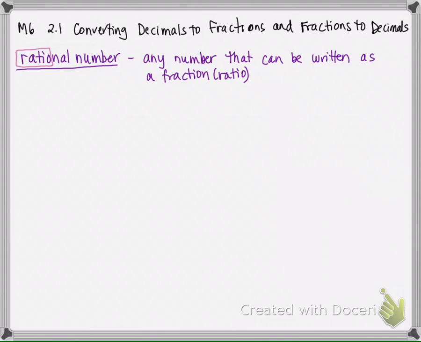Okay, so what kind of numbers are these? Pretty much everything we've studied. Whole numbers: I just give it a denominator of 1, it's a fraction. Fractions, by definition, are a fraction. And decimals. You're like, well, how can you do that? Well, we just read it using place value, and then we can write it as a fraction. So we're going to practice both of those ways, and we may come up with some different ideas in class as well. So let's start with decimals to fractions.